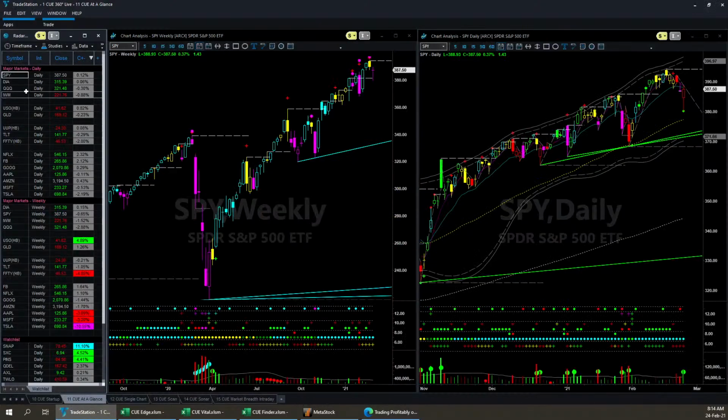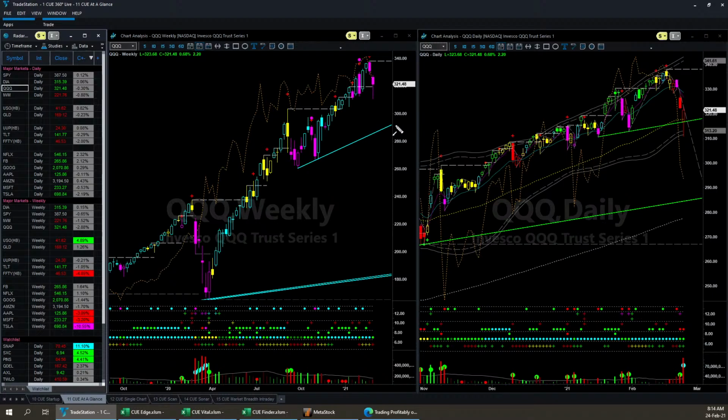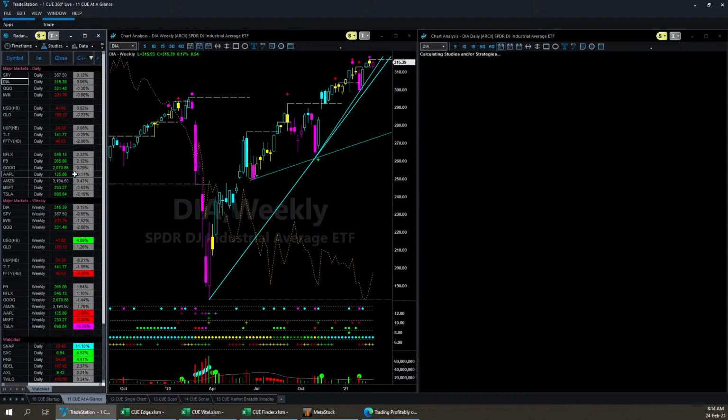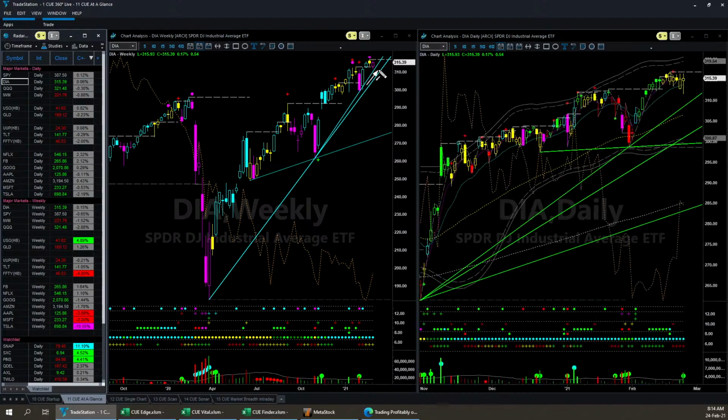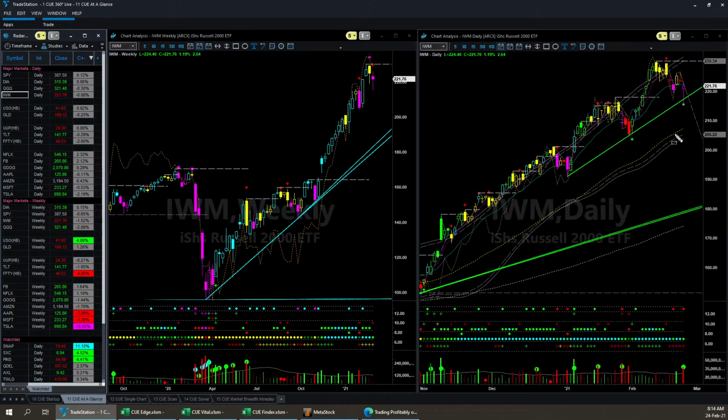How were the other ETFs? Let's look at them. QQQ. Let's see how it looked at the close of the day. The weekly shape is indecisive. The daily very nicely recovered from the trend line support. DIA, as I mentioned earlier, the weekly had memory support already. It was unlikely to be broken easily. The trend line supports are not broken easily. That happened, and it is moving sideways in the daily. IWM we saw already, and at the close of the day, that picture is also showing a very nice recovery from the trend line support. All the market ETFs are showing a bullish picture.